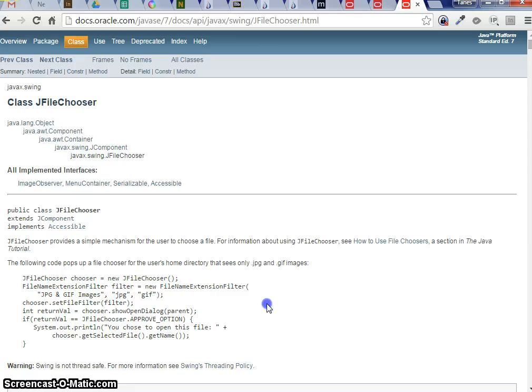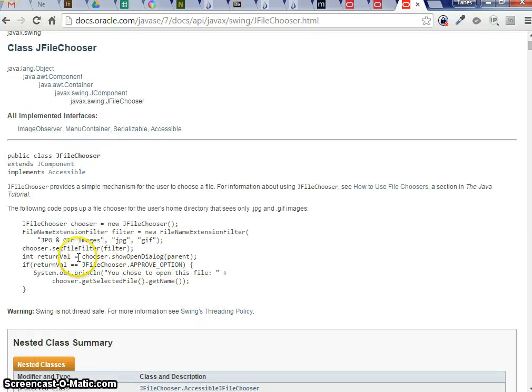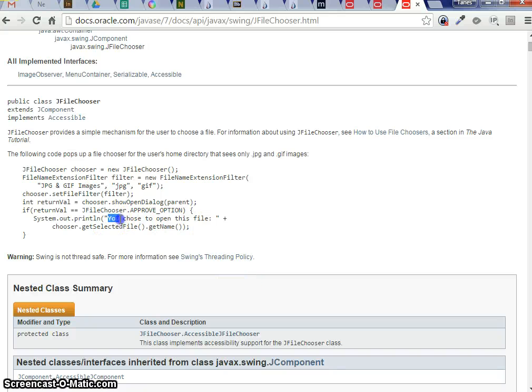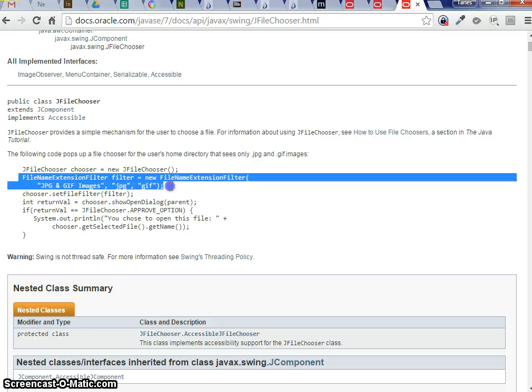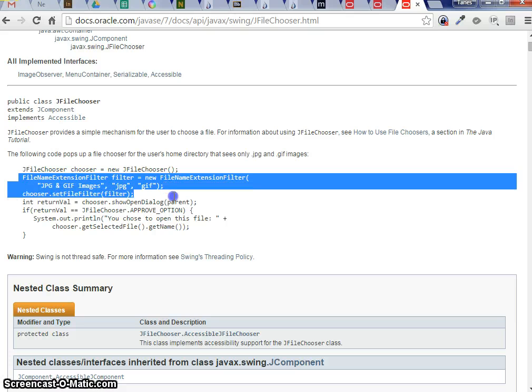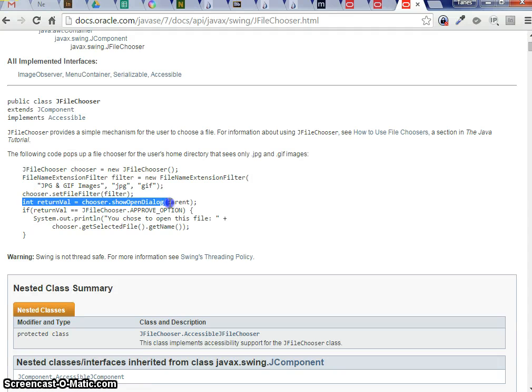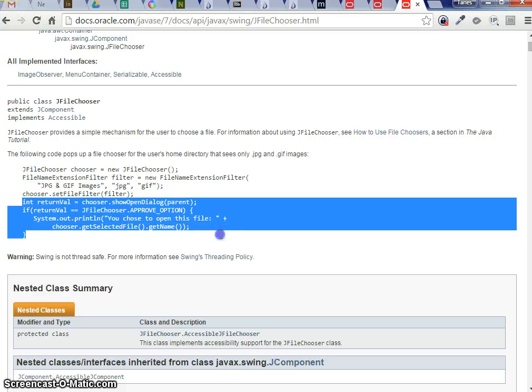Okay, so new FileChooser. It's something like new file name extension. You can filter by file name. That's cool, right? And then you can set a file filter after you filter by file name. Now we're not going to worry about that filter yet. We'd better just do this one. You just say show open dialog. It should pop up on top of the parent window, and then return the option that you choose. It's going to be a constant, APPROVE_OPTION. That means you picked that one, to say you just chose this file. So that means you do not get the name after that.